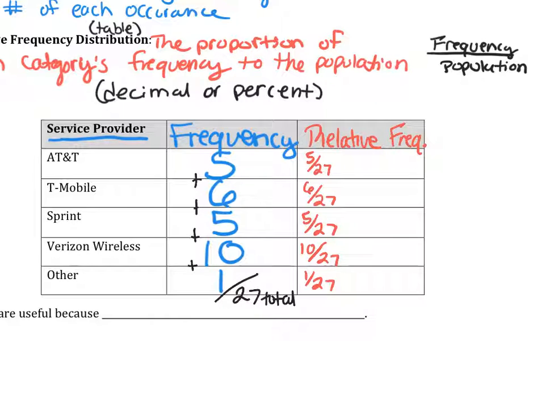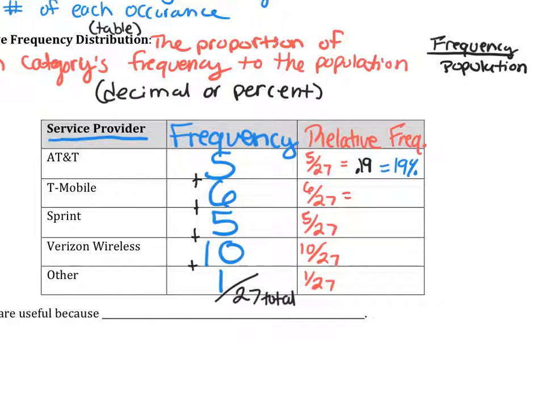You're going to want your calculators, because again we can write this as a decimal or a percent. So you do the division, 5 divided by 27. That gives you 0.19, rounding to 2 decimal places is fine. So you have 0.19, or you can write it as a percent, which would be 19%. Sometimes using the decimal makes more sense, sometimes using the percent makes more sense. It just depends on the context, but they both are representing relative frequency. So you can do that for all of our categories here.